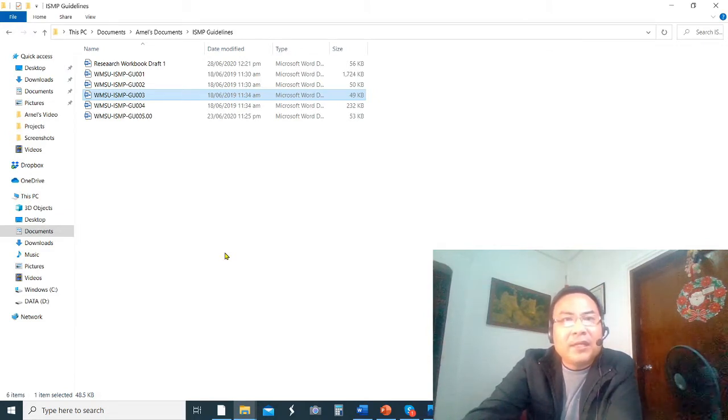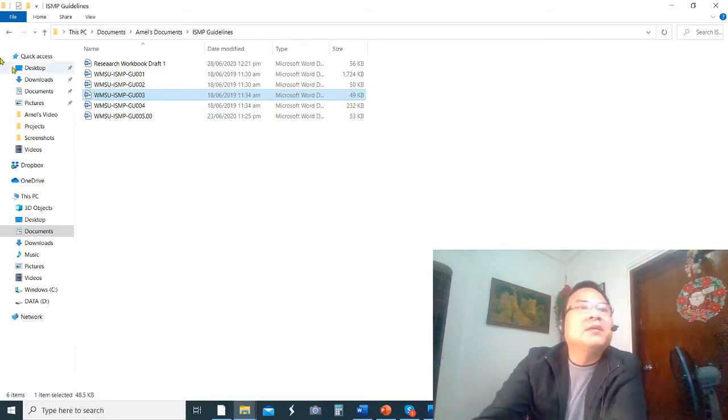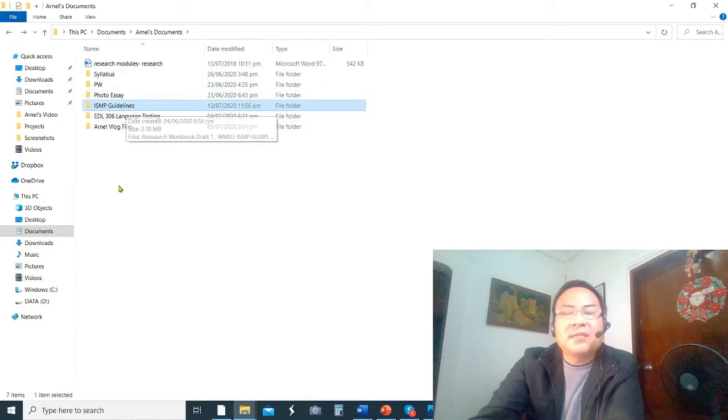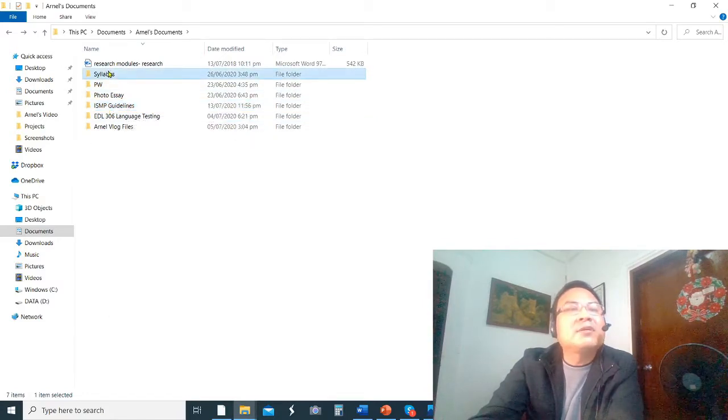I'm really reading the guidelines in order that if this will be checked, perhaps fewer minor corrections will be done. So again, the reason I cannot give you this is because this is now the property of WMSU, so we need permission on that. So here, after reading the guidelines, I need to check also the syllabus.